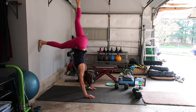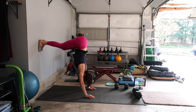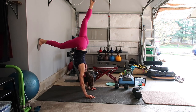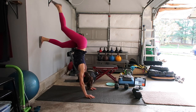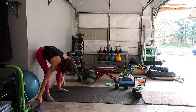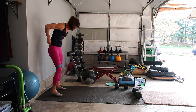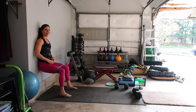Wall sit is next. Gotta get that band. All right, coming out. Last move. 90 degrees. And when you're ready, start pressing out.